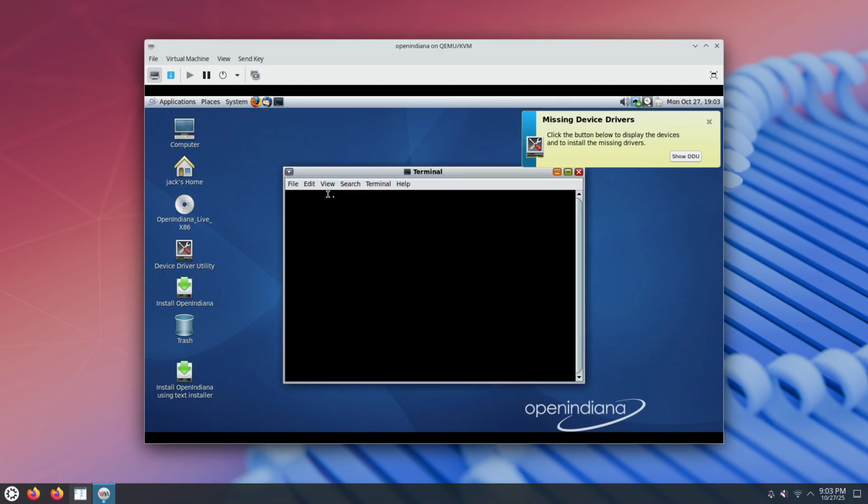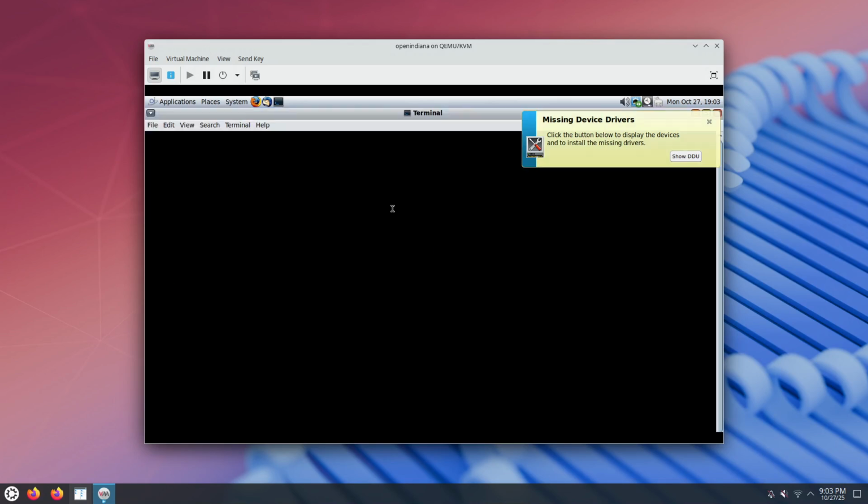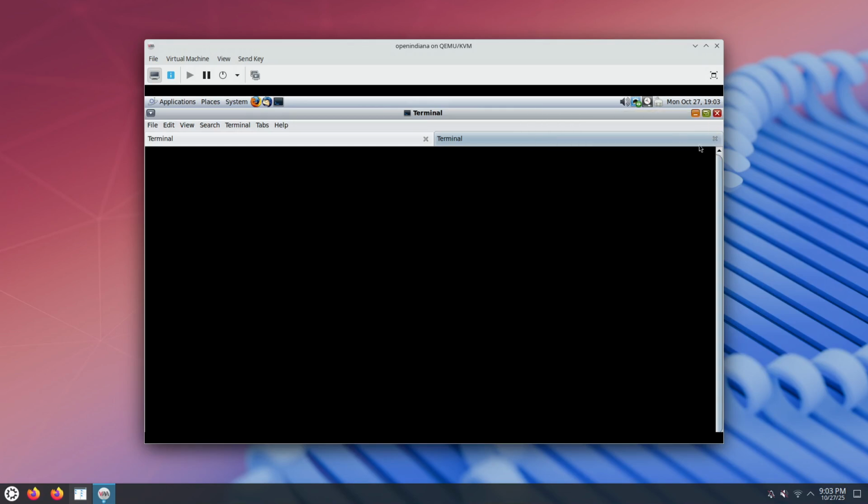Let's check this out. I'm not sure if the terminal works. I cannot prove that it does.